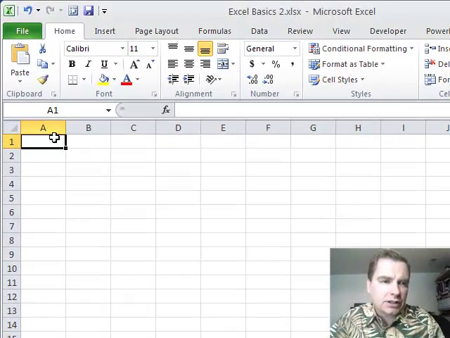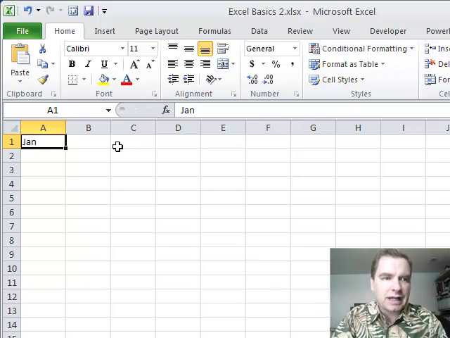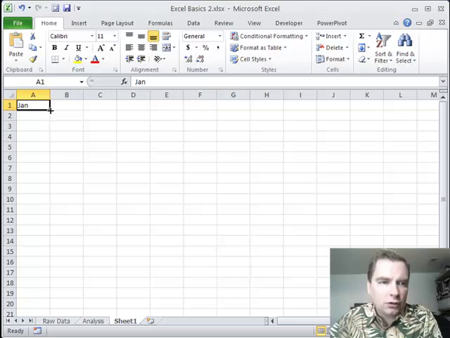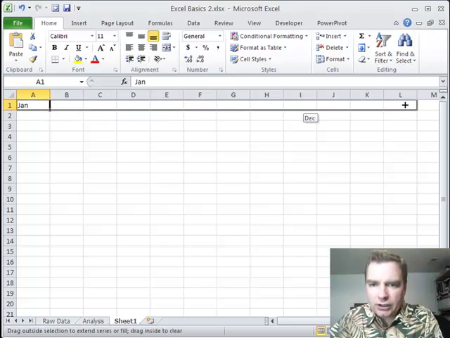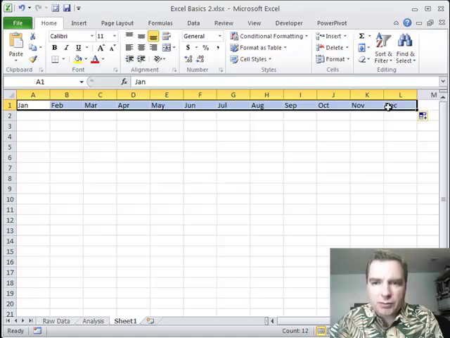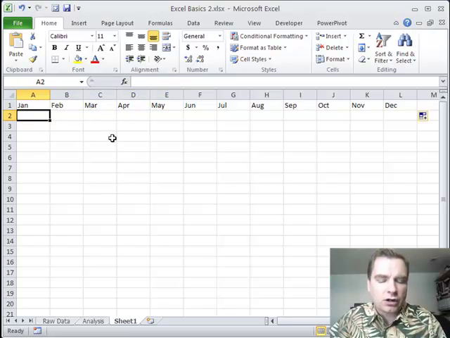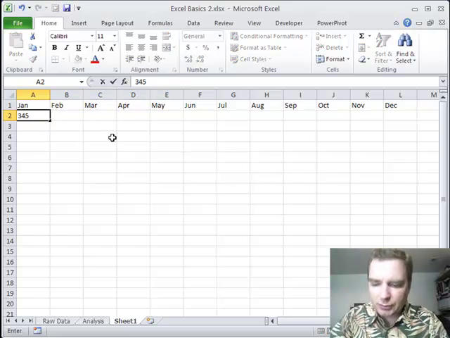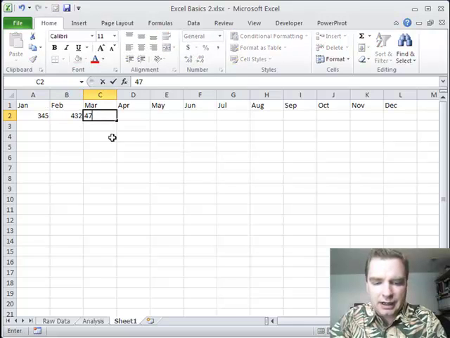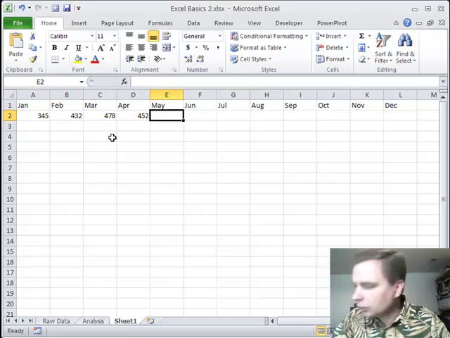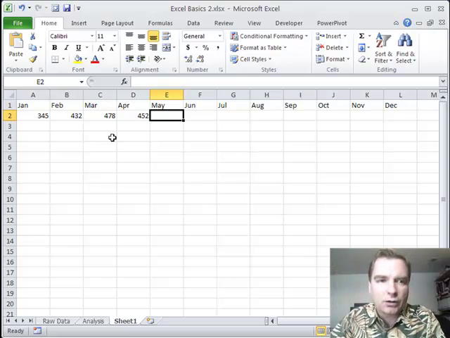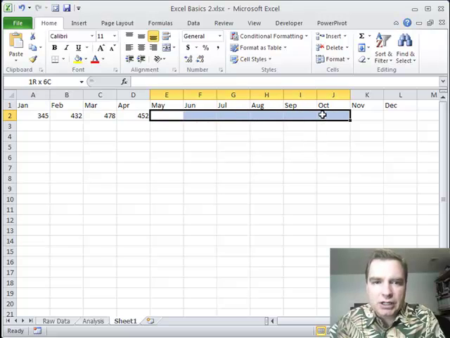What I want to do today is talk about an easy way to make data entry just a little bit easier. You're familiar, if we use this fill handle, we can go all the way over and make January to December work. But when it comes time to put the numbers in here, that's where it's harder, because I'm going to make these numbers up, so it's easy for me, but I'm just hitting the right arrow and I can input numbers. But if I'm having to look over and type off of this, it's hard to get the right arrow to work, especially if you're using the 10 key on the side of your keyboard. So a shortcut to make your life a little bit easier is to highlight the cells and tell Excel, this is the direction I want to go.